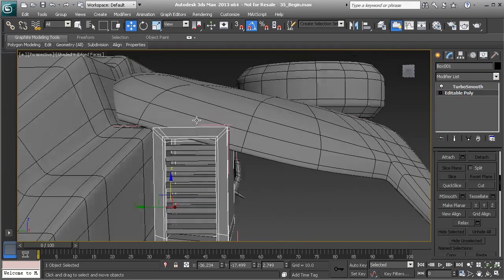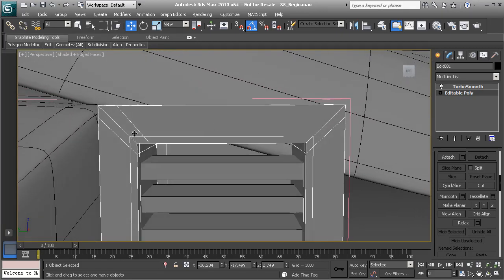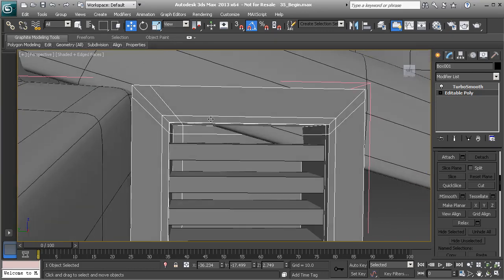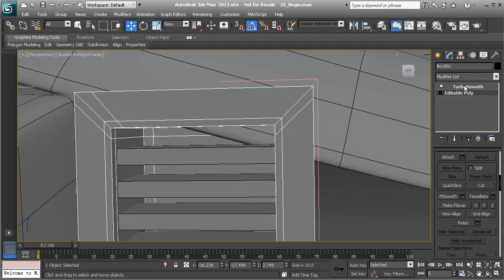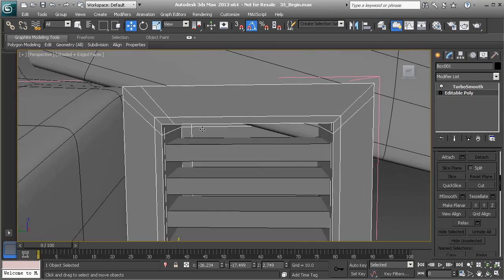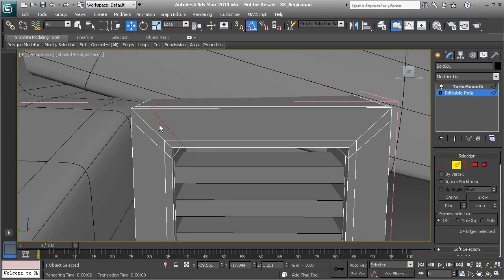Now taking this corner down could be a little bit of a trick simply because I've got a lot of vertices because of this smoothing that we've done. I'm going to make sure that my Turbo Smooth is not showing on the end result. I'm going to take this down and then just recut that after I apply that Turbo Smooth. So I'm going to remove some of these edges. So I'm going to double click on these.